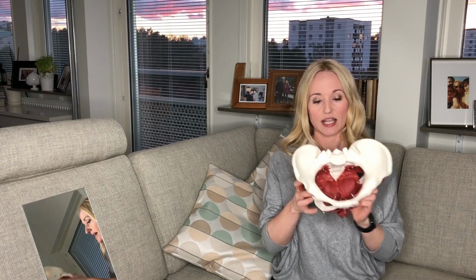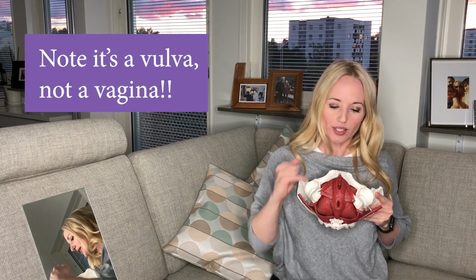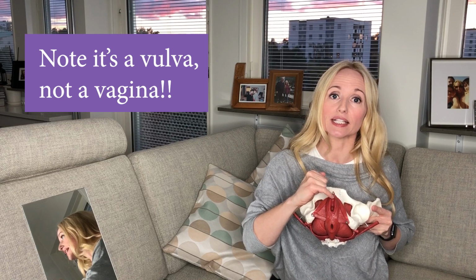If you don't know where your external urethral sphincter is, I'm going to show you using this pelvis. So when we turn the pelvis so that we're looking at the muscles on the front of the vagina, you can see there's a tiny little circle here, and that is the external urethral sphincter. And beneath this, we have a triangle of muscle and connective tissue here, and this is the urogenital diaphragm.